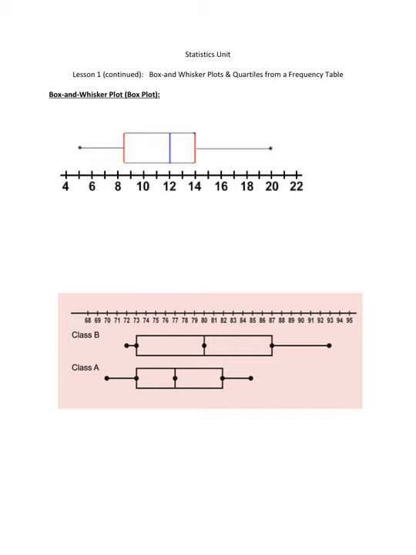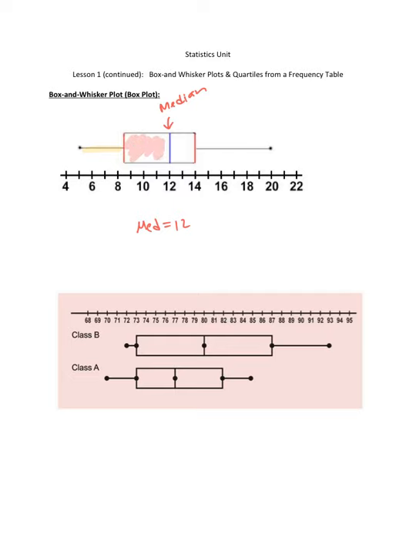I'm going to look at the first example and label the key features. The line in the middle of the box represents the median of your data set. So this is telling me that the median was 12. Median equals 12. And it breaks up your data into 4 sections. Each section represents 25% of the data. So 25% of your numbers are in this lower section, 25% are in this next part of the box here.